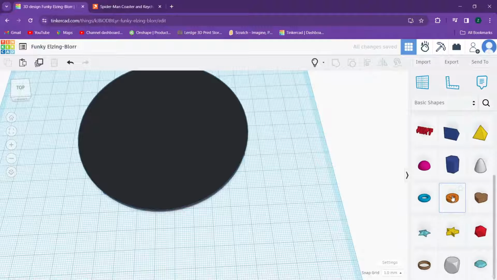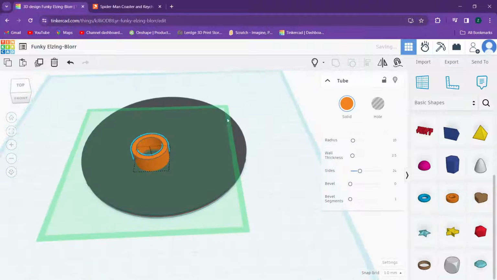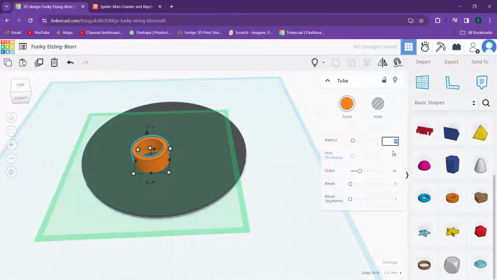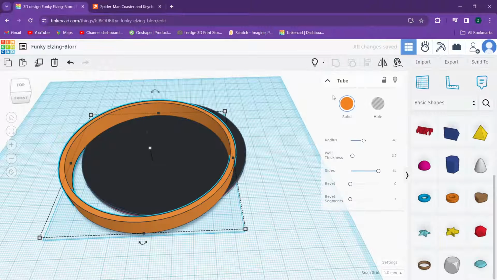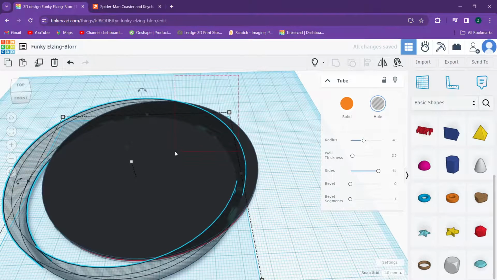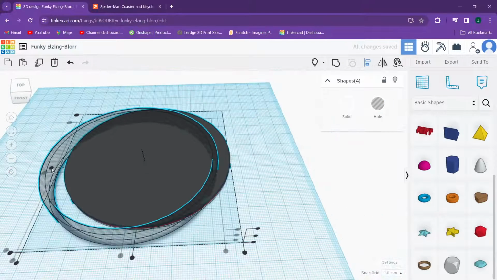Now we can make the same tube. It's going to be a radius of 48 like before. Sides are increased. It is a hole. We are going to align these objects.